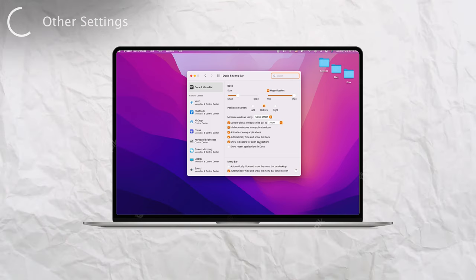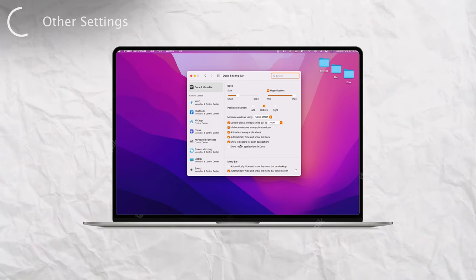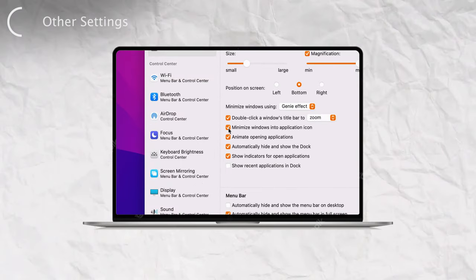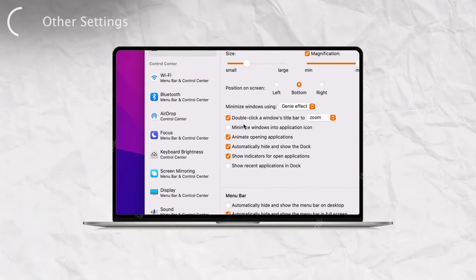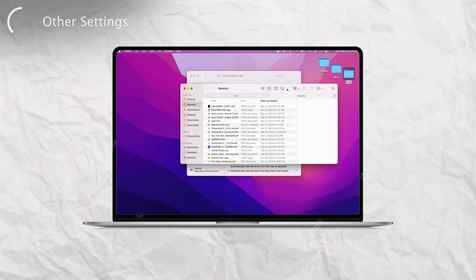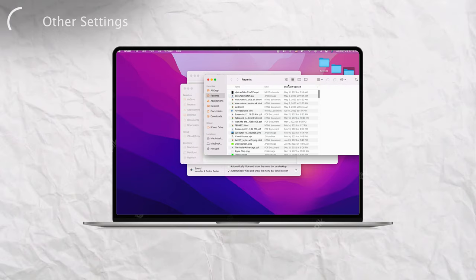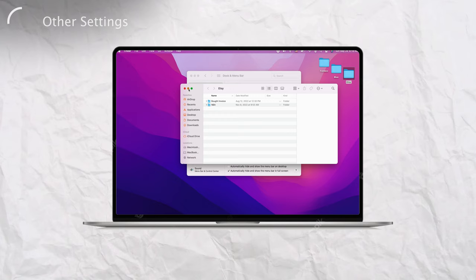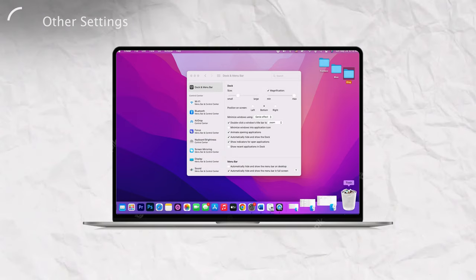And then the next tip I have for you is to keep the option Minimize windows into application icon checked. That's kind of important because without it, the whole dock can get really big. Because if you just minimize some app, you know, you click the yellow circle, the app will be minimized. But when this option isn't enabled, each minimized window, for example, will be added as a new icon to the dock, and this takes up a lot of space.